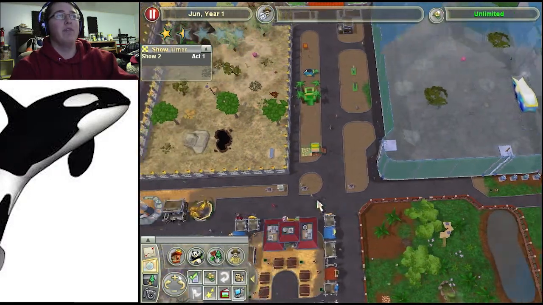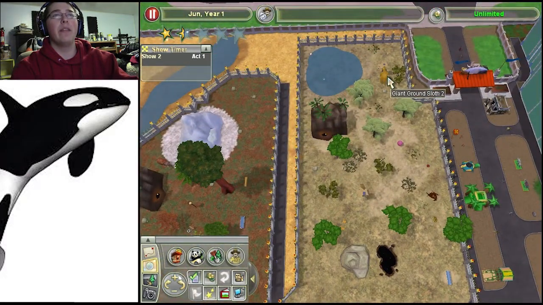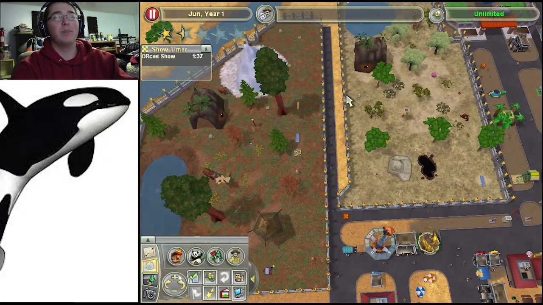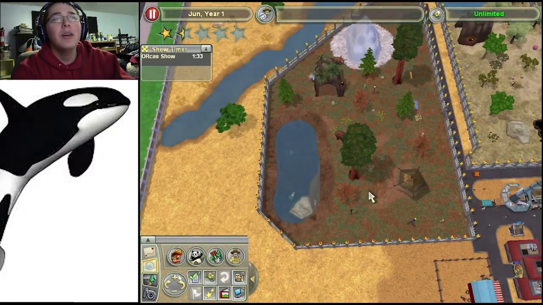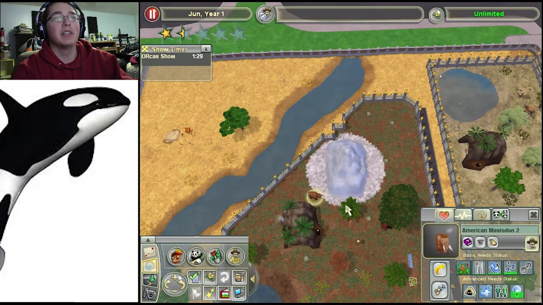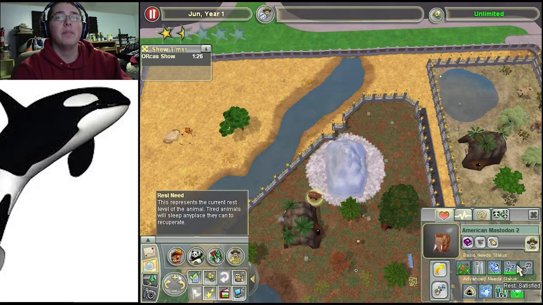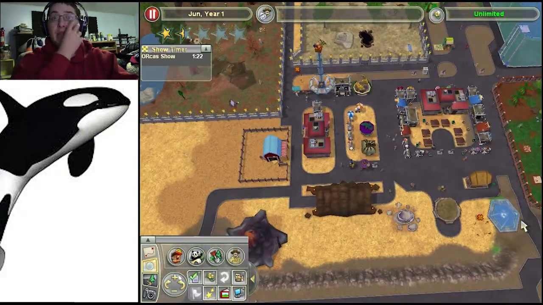When last we left off, we got two new additions to our zoo. We got the giant ground sloths, pretty much giant sloths that live on the ground, fun fact, and mastodons, which are currently hiding. Ah, they're over here. Hey there, buddies. How you doing? Doing good? Yeah, you're doing great. They're kind of sleepy, though. Anyway, I did receive a request.